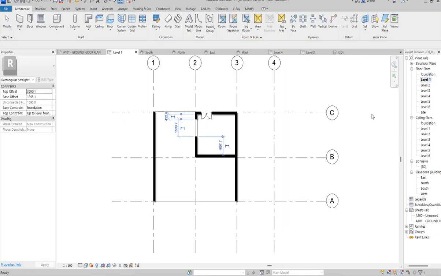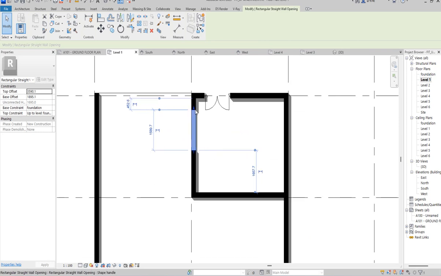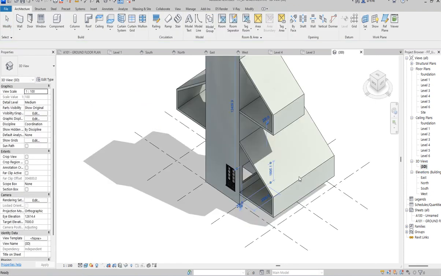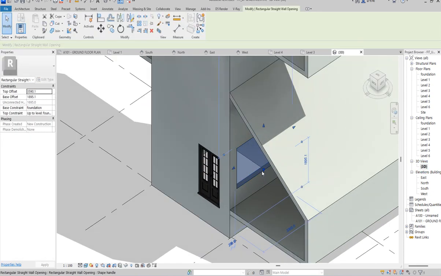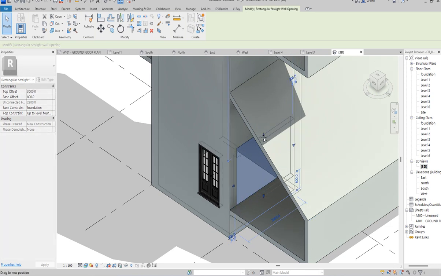Come to level 1, so I will adjust this opening to suit my need. Good. So now what is the height? The base is this and the height is what I want to work on. So I will go to 3D again. From there I'm going to adjust it while this one goes down and this one comes down again to some certain level.